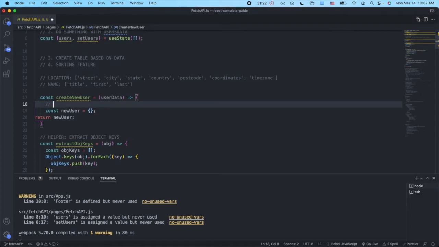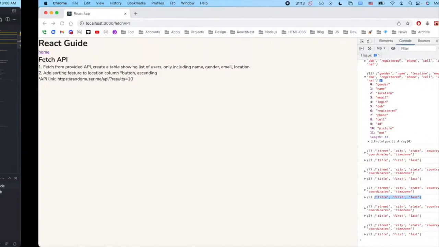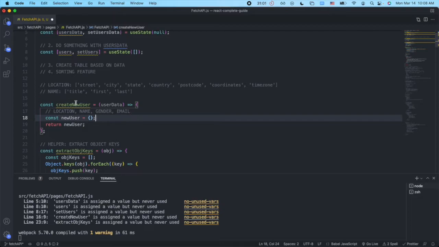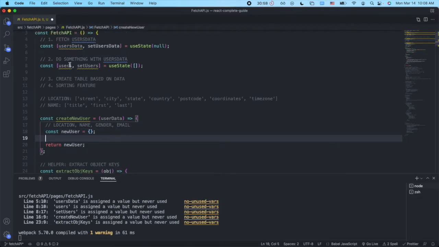And I know the information I need is location, name, title, gender and email. So create new user with the user's data, and I just need to loop the users data.